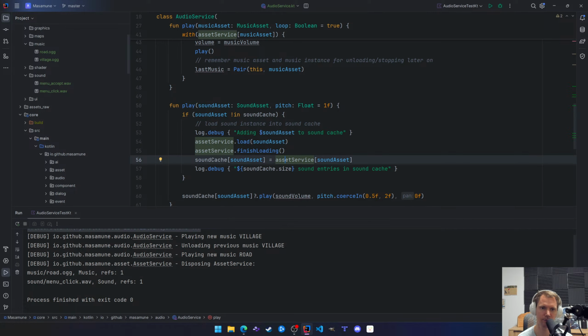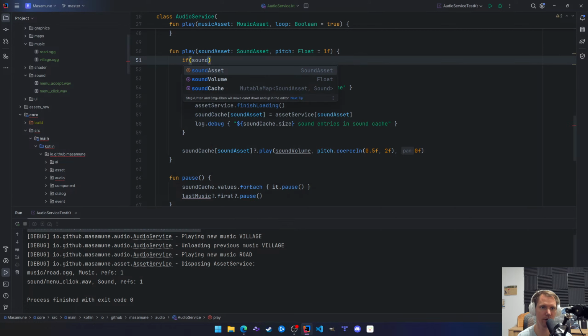And is that it? I think that's it. Load it from the asset service. Yep. We could do, I don't know, maybe something special. We would need to do that before here.